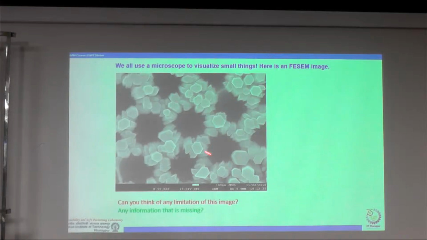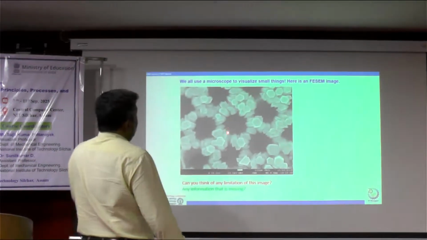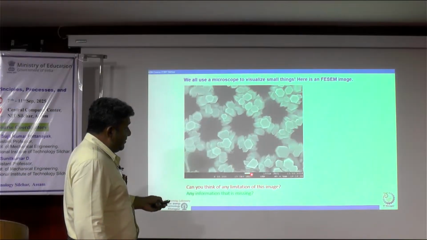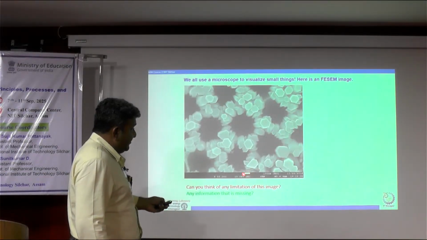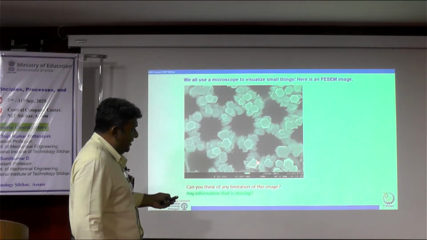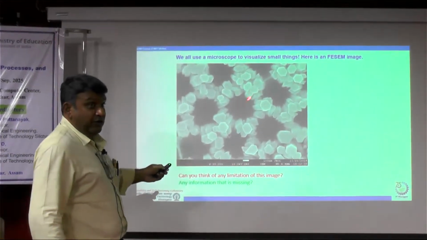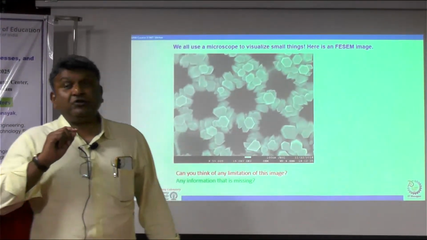And as I repeat, we do not know how high this is as compared to this. We have a clear idea about the lateral dimension. This is 100 nanometers, so we know this is probably 250 nanometer. This is probably 100 nanometer. But how high or low these rods are, we do not know.